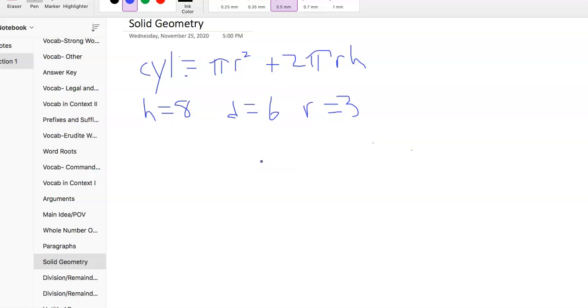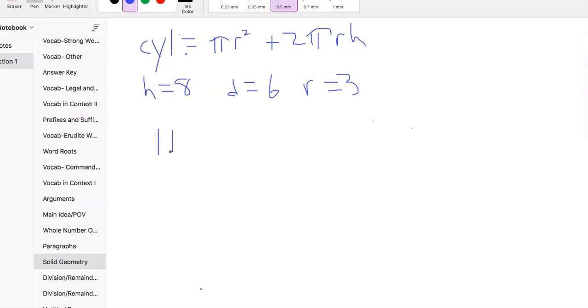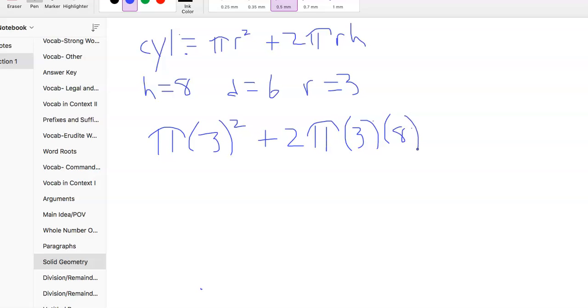Okay. So then we go into our formula. So we start off with pi r squared. Okay, so pi, we just found out that radius was 3 squared, right? There's the first part of the formula, plus there's a 2, and there's a pi, then there's radius, again that's 3, and then height, which we haven't used yet. Height is 8. Okay. There we go. So now we have something that we can work with a little bit.